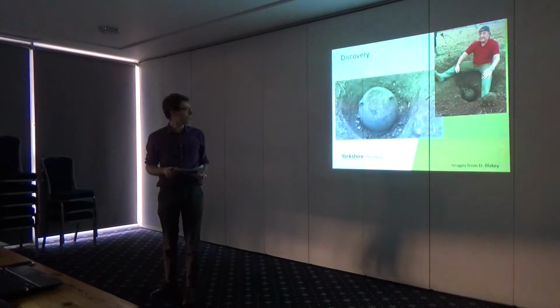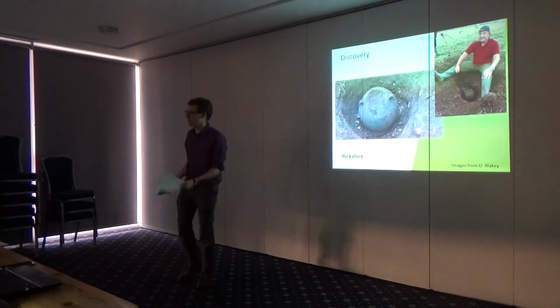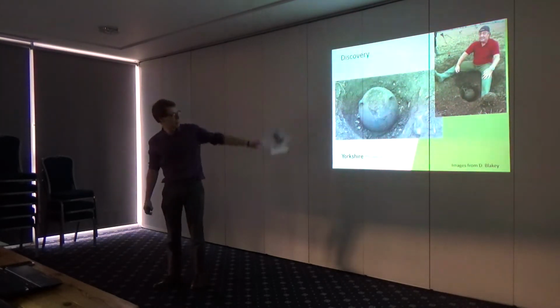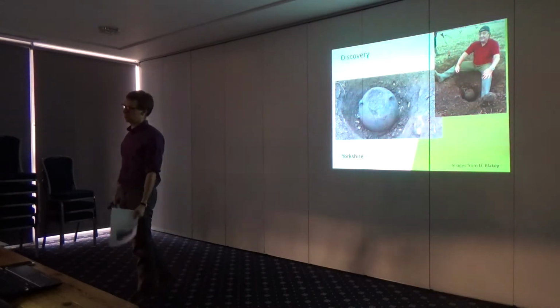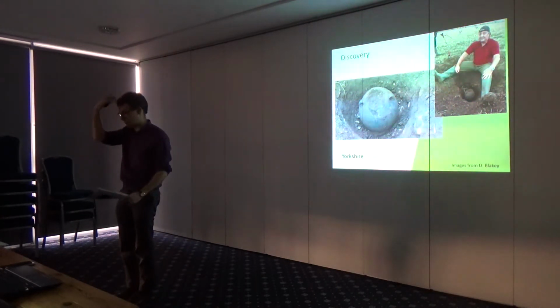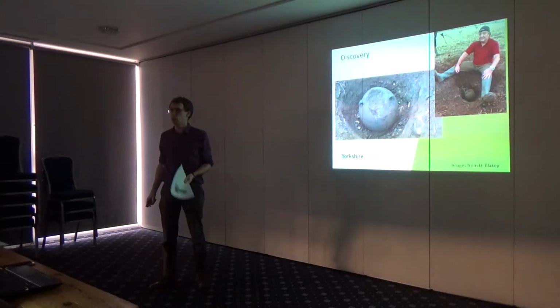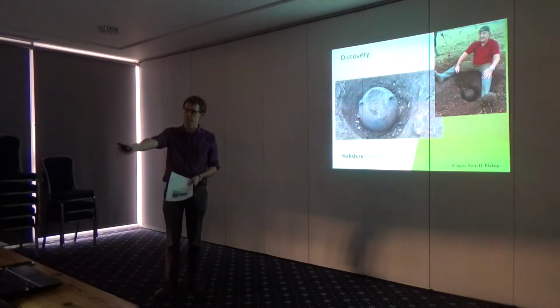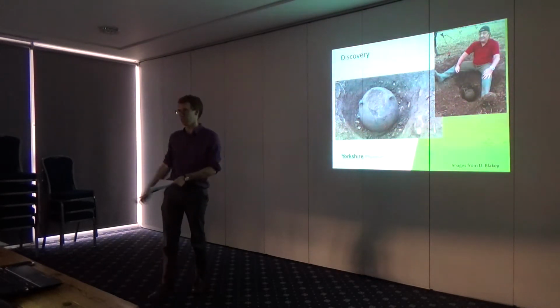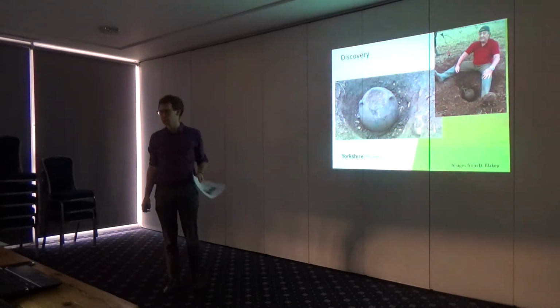Okay, so if that's by way of introduction then, onto the meat of the matter. In September 2014, David Blakey, the man you see here in the top right, was on a club dig with the rest of the club of metal detectorists from the northeast, and he stopped, wanted to go and get a bacon sandwich. So instead of continuing on a straight line across the field, he went diagonally back towards his car, and I think was very pleased he made that decision because he got a very strong signal.